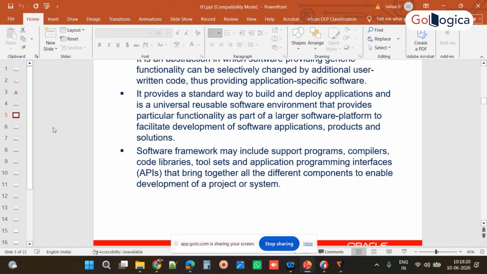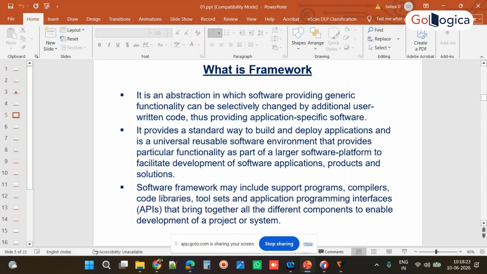So what is a framework? Just now I told you the example of the function hall. That is the framework. The advantages are we have the basic things already ready for us, and we can build on top of it. But there are some disadvantages also, like we have some strict rules pertaining to the framework.